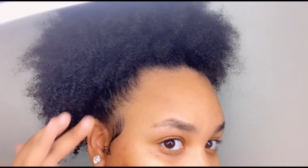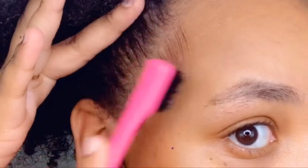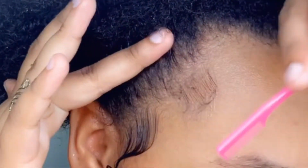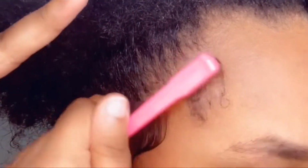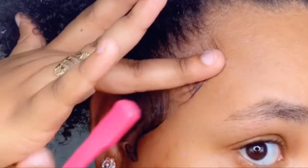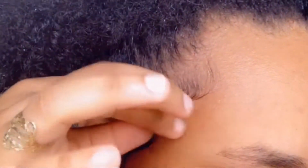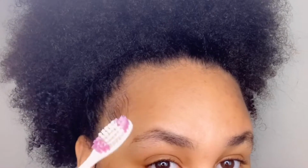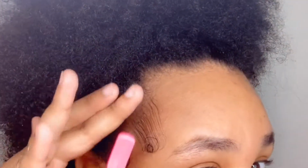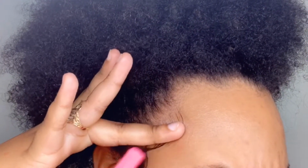So I'm going to go back on this side, and let's probably use the comb more. Maybe the comb is to bring down, I don't really know what to use the comb for. I would say that the brush is sturdier, thicker and coarser. I'm not sure if it's because I have a soft bristle brush, so maybe that plays a big part in defining the baby hair.